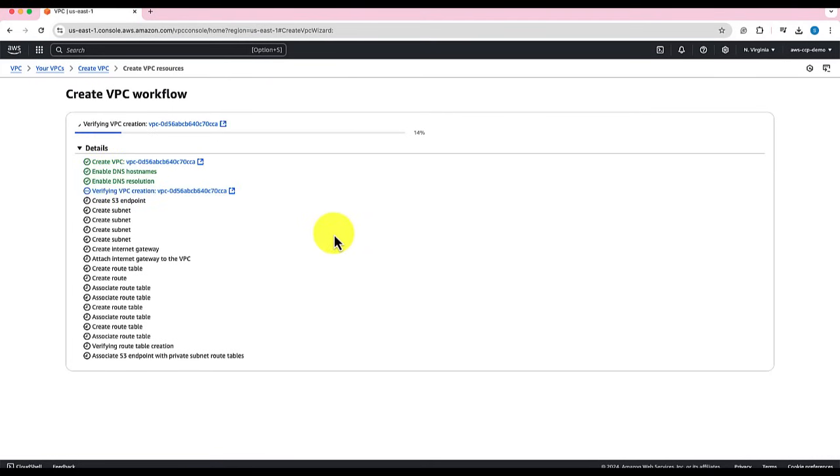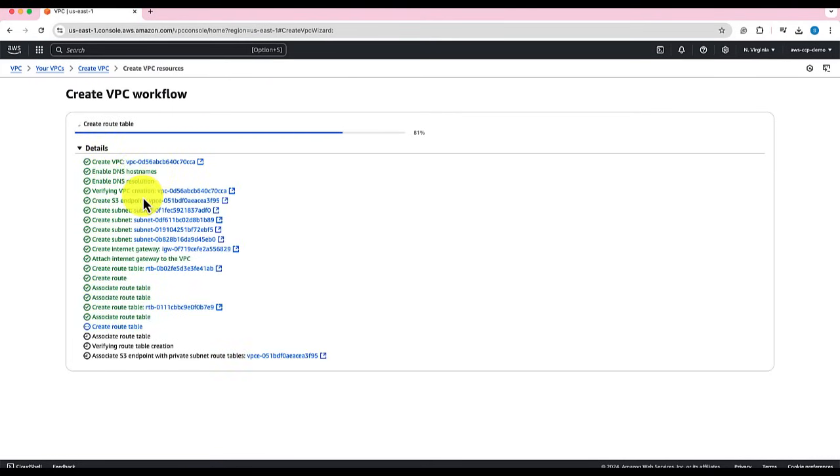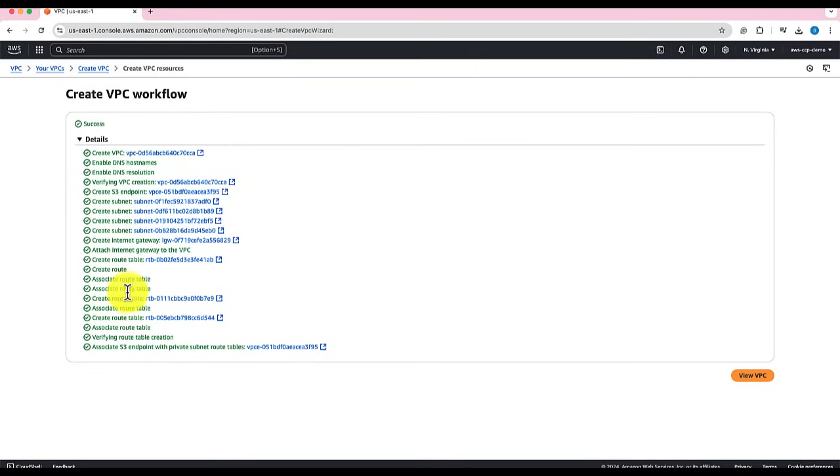Let's go ahead and click Create VPC. This will create the VPC along with all the associated resources, subnets, route tables, an internet gateway, and an S3 VPC endpoint.